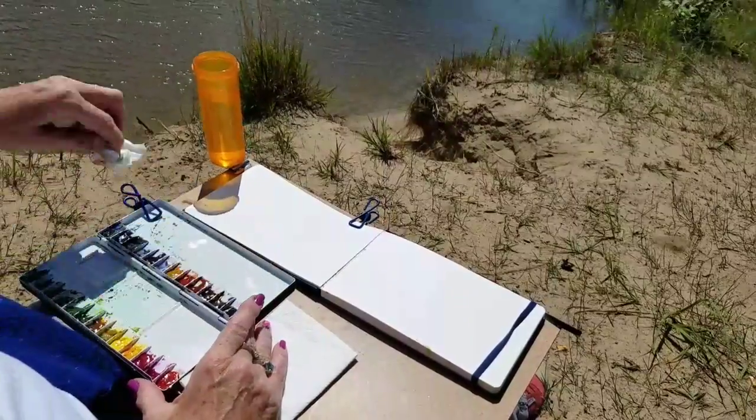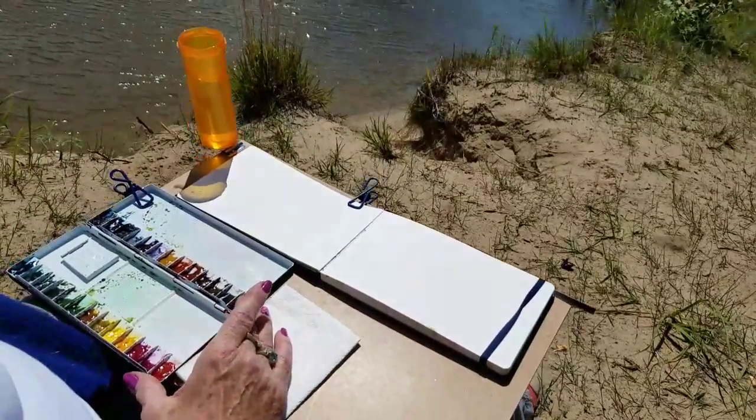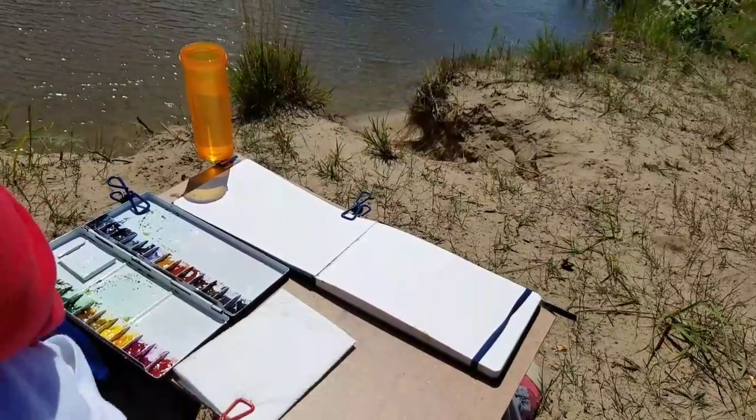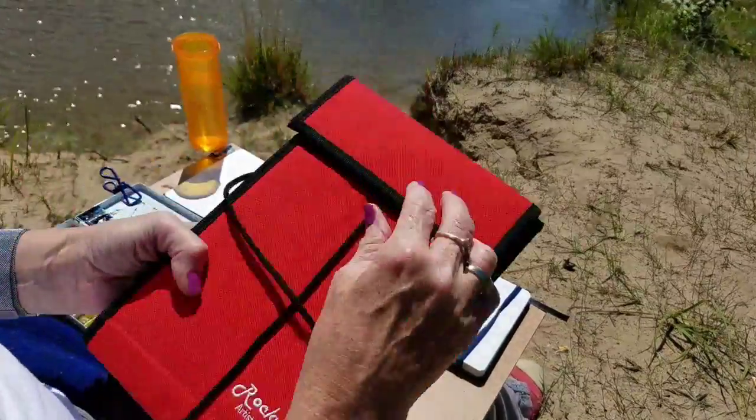I don't know how some people can work with super dirty palettes and then end up with such beautiful paintings. It just floors me. But anyway, I'm just going to grab my brushes out.